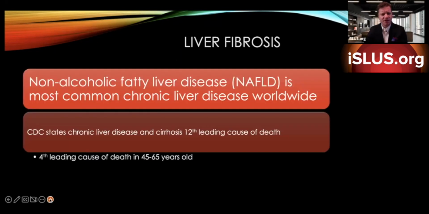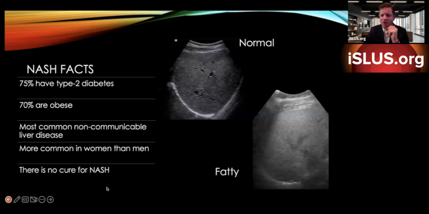Before you go on, if you could go back, Bob, question. Sure. Not being an ultrasound expert, I look at the image on the upper left-hand side and the image on the lower right-hand side, and I can visually see the difference. But you had mentioned you call the one that has fattiness, the lower right, moderate to severe. Based off of what?